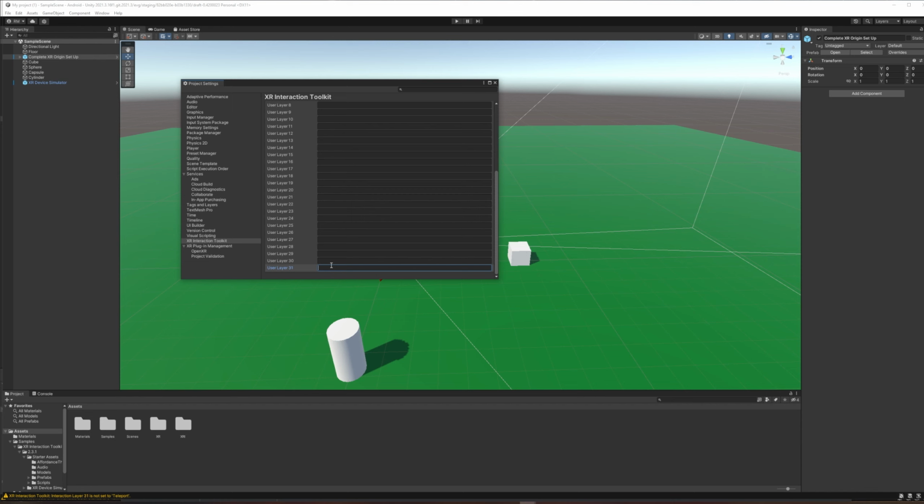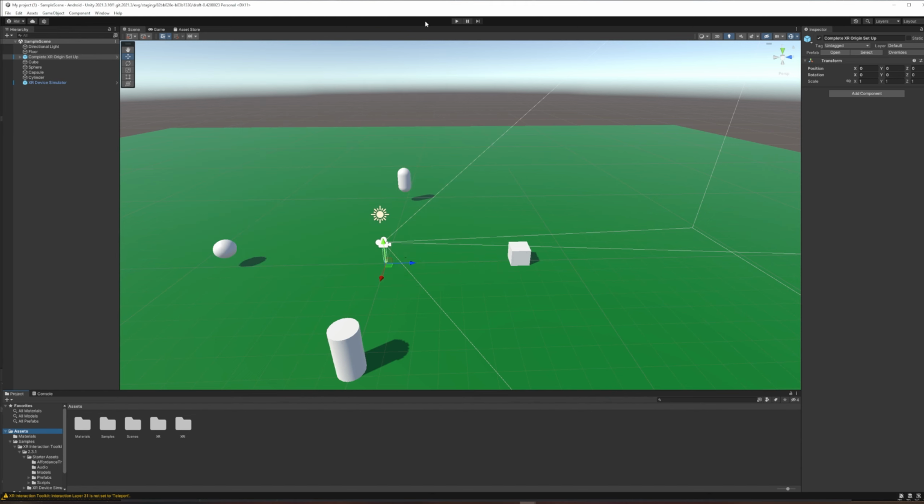There's another way that you can add interaction layers when you are working with a game object too, and I'll show you that in a moment. But if we type it here, teleport, then we're halfway there. The next thing that you've got to do is, teleporting is sort of a two-part process.